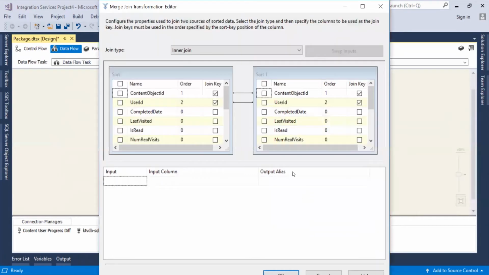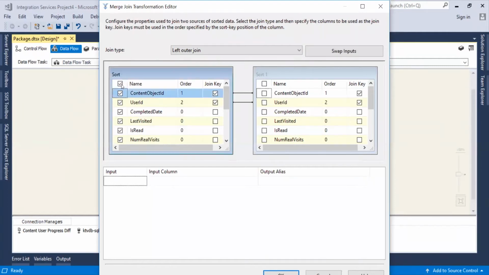So if we open this up, you can see that our join keys are identified correctly based on the sort. And we have to specify what type of join we want. In this case, we want the left outer join, because we have set the flat file, the differential file, as our left side input. You'll want to include all of the differential file and only those entries in the database that are also in the differential file. You don't need to update any of the rows that are not in the differential file, is basically what we're getting at here.